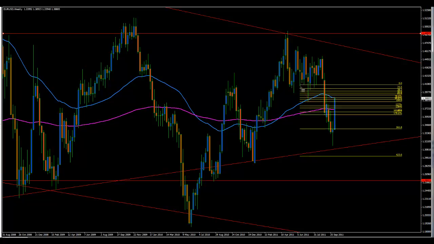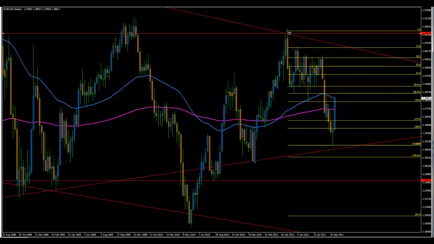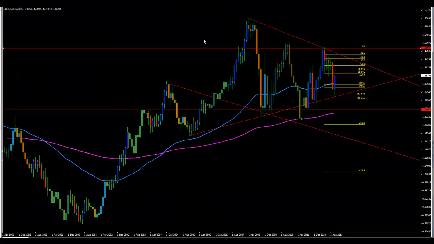Come right to the bottom here and pull up, and look at how we came almost to the pip on the 161.8, and notice how this is that diagonal that I showed you on the monthly right here. So had we seen this trend line and analyzed this, and we saw a bounce here, and then we see that this 161 extension was lining up with this support area, this diagonal support, that begins to be an area of possible interest.